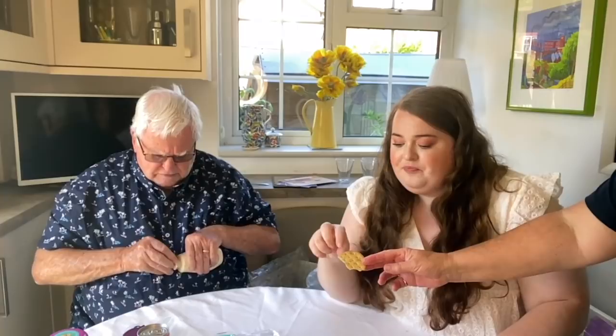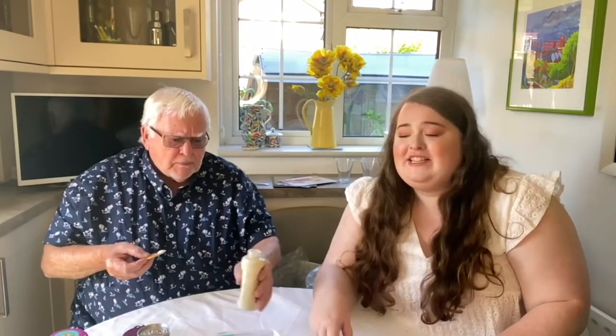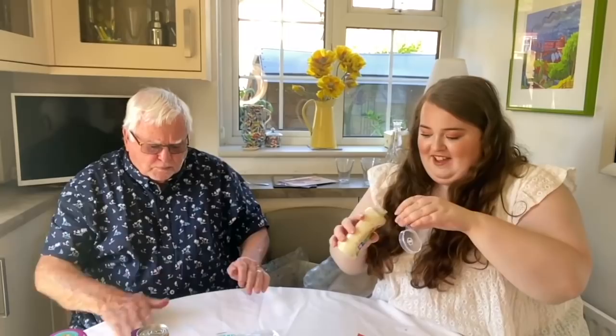Just a small one. We've got Dad a little crisp. I think we've actually had this before. Interesting way of doing it. Oh, Dad, it's a squeezy. It's quite weak. Well, that's what you want. Nice and creamy. Black olive biscuits in it. Clog the top, but never mind. Well, I would like that. Now, it is a squeezy, and Dad has not done that. Oh, there's a lot of biscuit in there now.